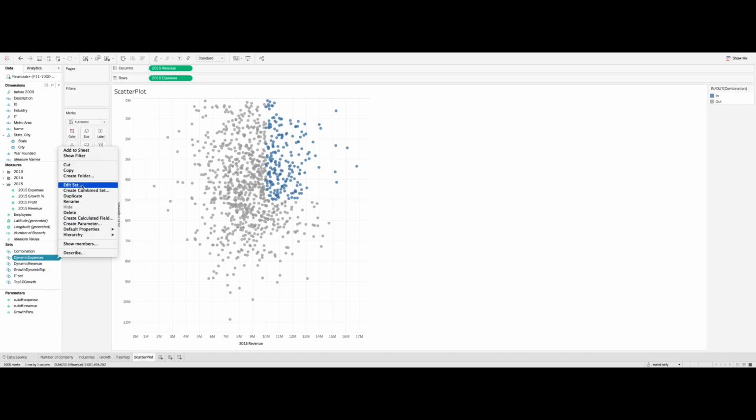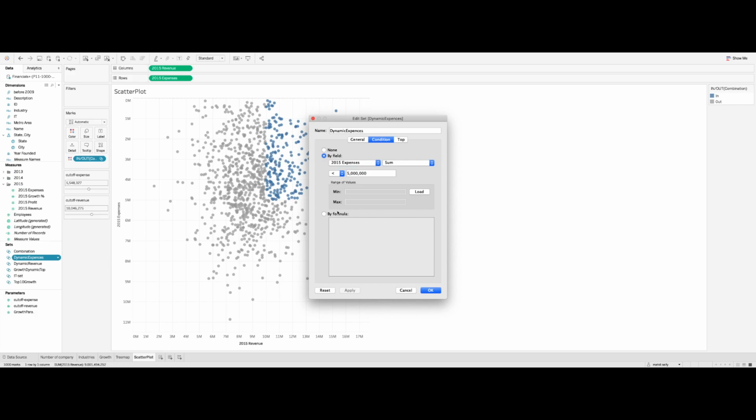Just let me edit set. Sorry, top is not okay for me here. Also, same as the previous one, I don't have any option to select. I need a little bit of programming here, very easy programming to make a connection.